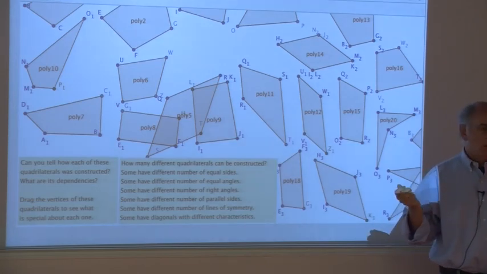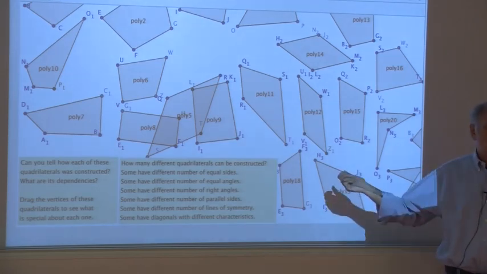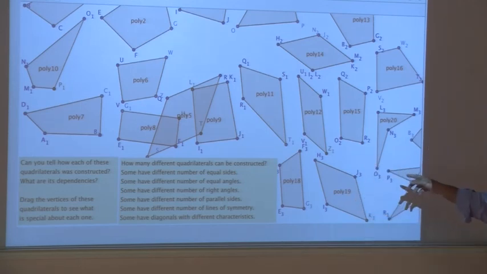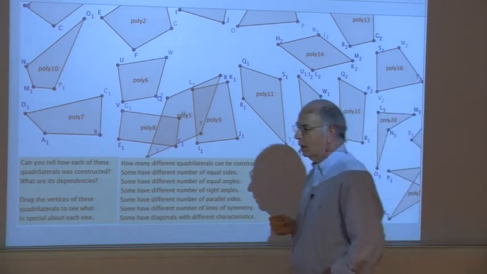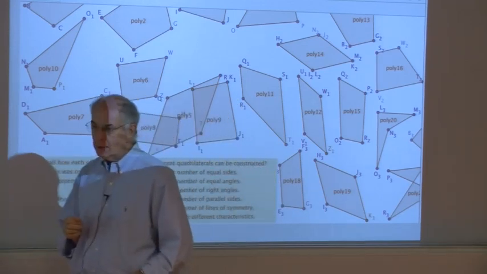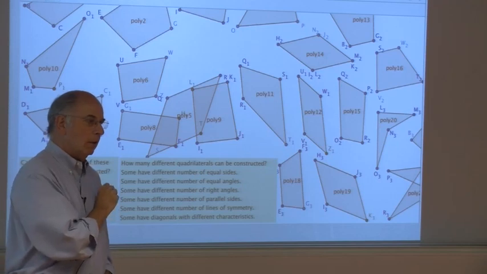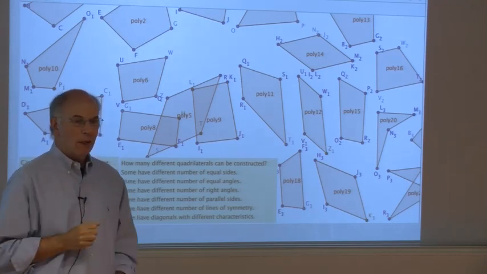And can we create them? Somebody created all of these, me. So I know that it's possible to construct in GeoGebra quadrilaterals with these different combinations of constraints. And I think it would be nice if the students felt that they could do that too. That's more important to me than that they have memorized that rhombus means a certain set of constraints.